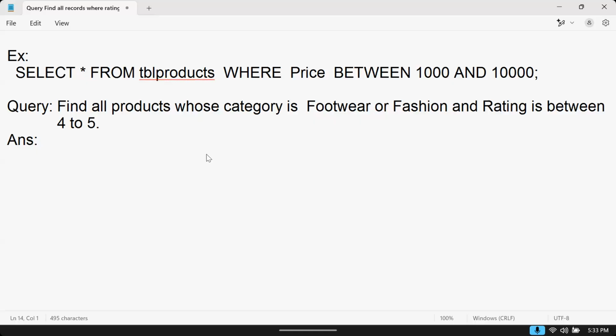Without using between operator. That's okay. Okay, with between this is okay. Without using between operator, done.